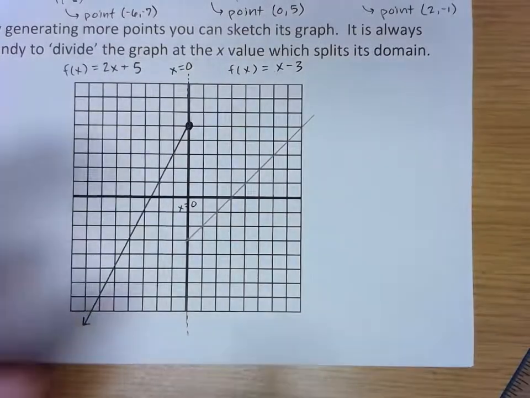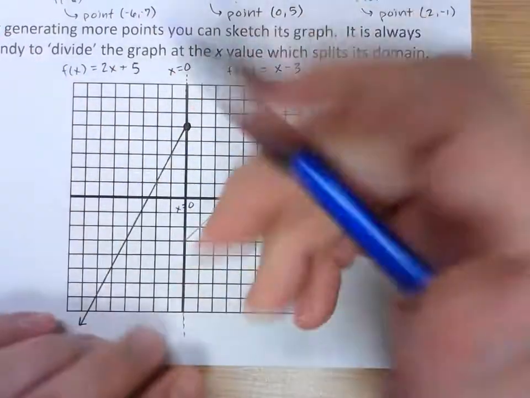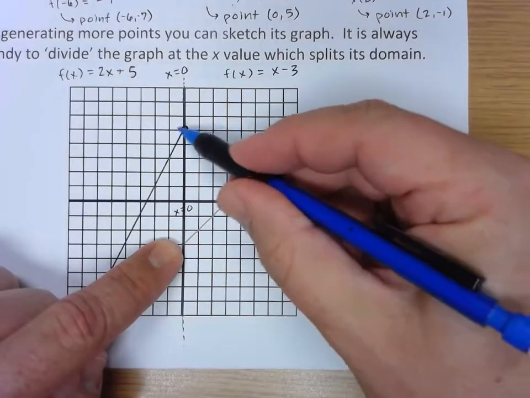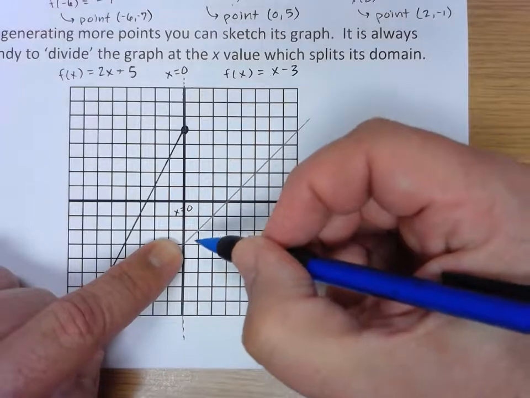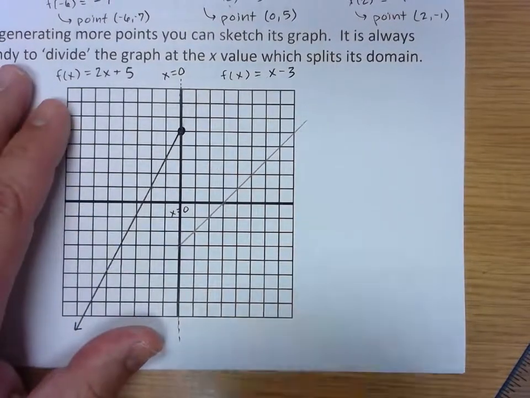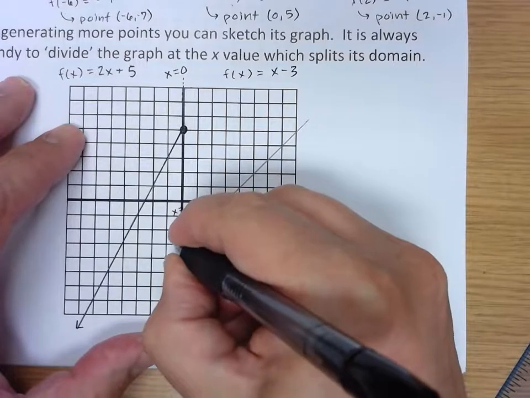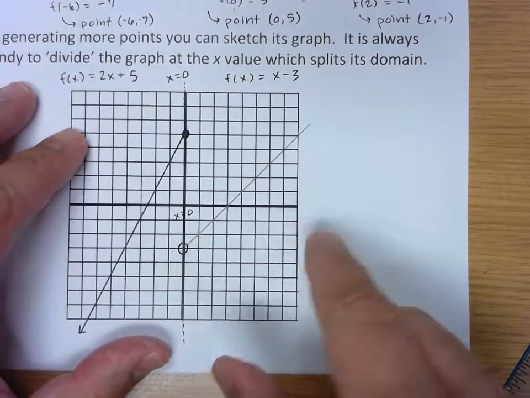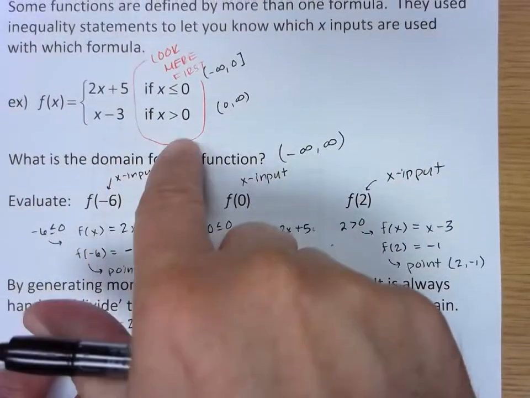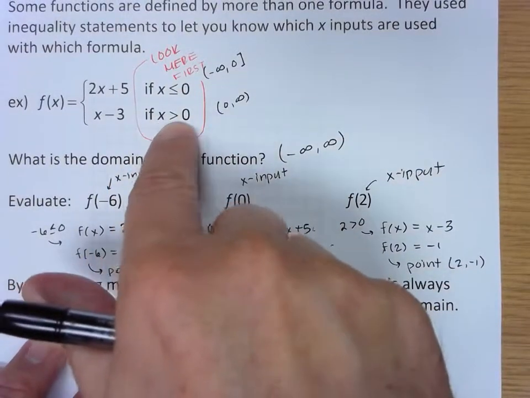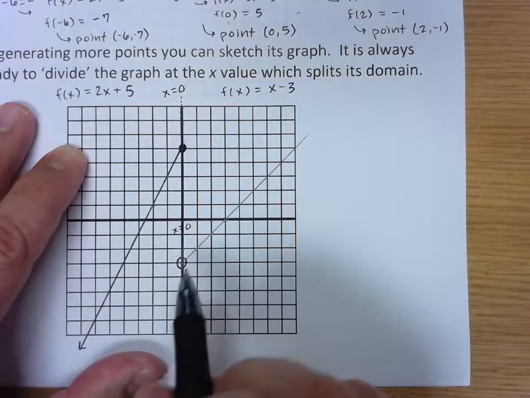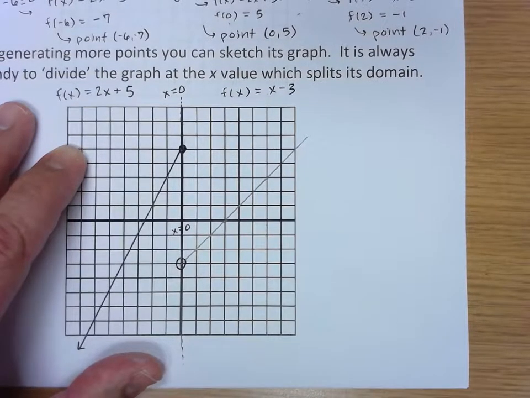Okay? And then what you want to do is realize that at x equals 0, this function technically doesn't exist yet because this one exists up here. So at the beginning of this piece's graph, you're going to need to deliberately draw an open circle indicating the fact that you're letting me know that you know what this inequality means. Equals 0 is not included with that part of the domain. So you can still use it as a starting point, but it has to be an open circle when it's paired with the greater than inequality and not the equal to part.